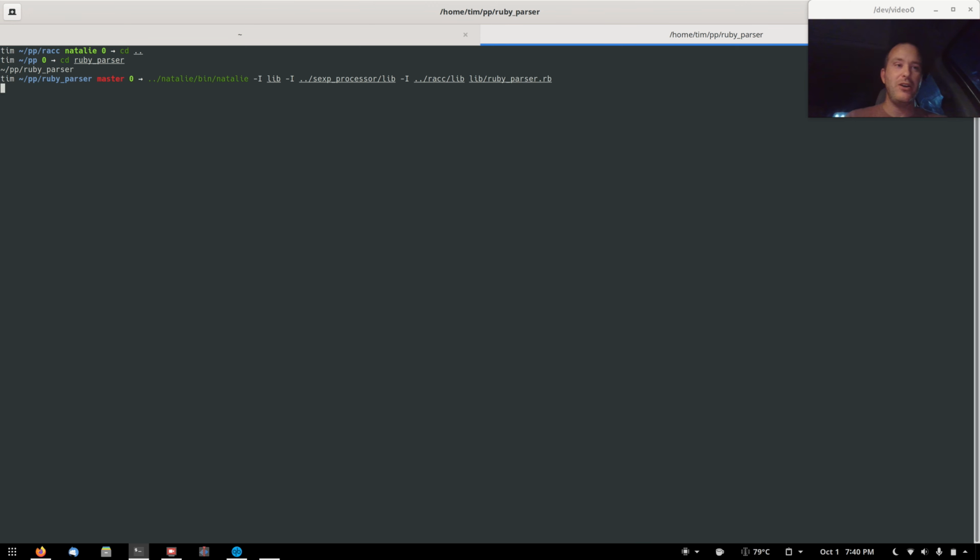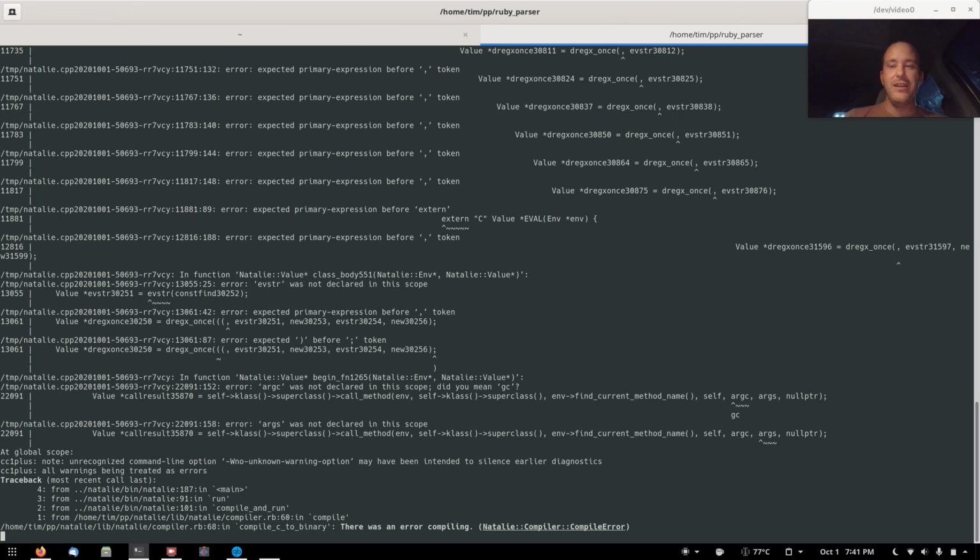Do I work on making Natalie faster so that this is less painful, or do I work on getting it to parse Ruby so that we can do other cool things and worry about the slowness later? I think I know what parts are slow. I've done some profiling, and I have an idea. So this is the path I'm going down for now.